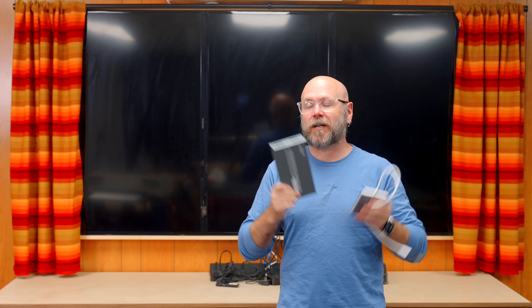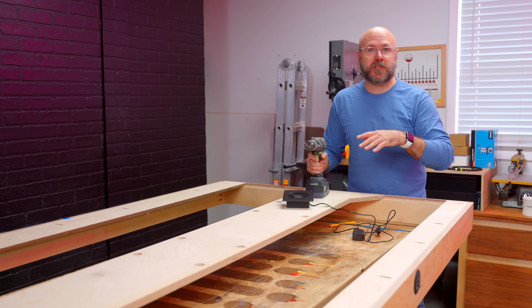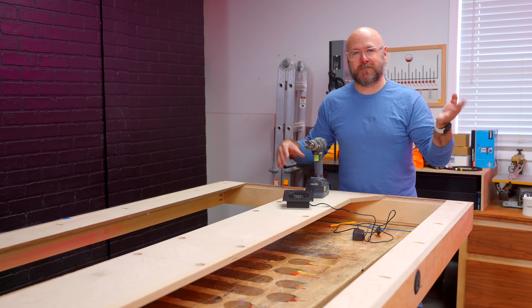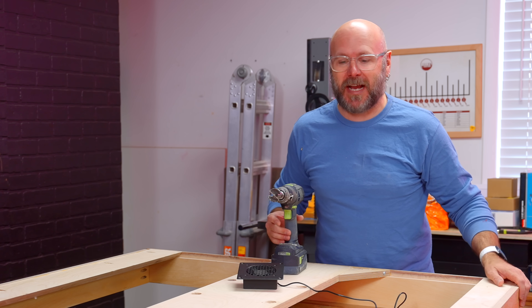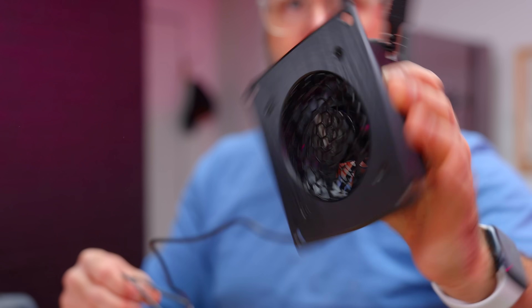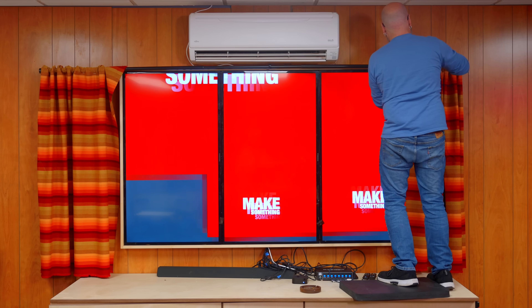Now it's time to go hang this TV, figure out how to make all three TVs work as one, and make it look good. Got it hung up. I added some curtains to make it look more like a window. Getting the three TVs working together was a little more difficult than I anticipated — I wasted money on things that didn't work. But first I need to take it back down and take the TVs out because I forgot to add ventilation holes. These TVs do have an overheat function and will shut down to protect themselves, so I'm hoping the holes are enough. If they do overheat, I'll add entertainment system fans on the sides to get airflow through.